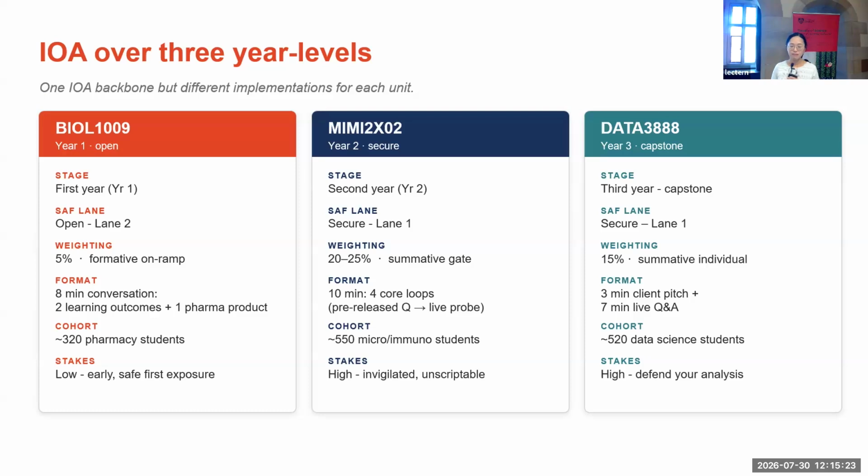All right, thank you, host. So I run a first year unit along with Osu. It is mainly pharmacy students. We have about 320 students, and in this we have an open conversation, which is this interactive oral that we have worth 5%. So it's a nice low stakes introduction to an oral assessment for the students.